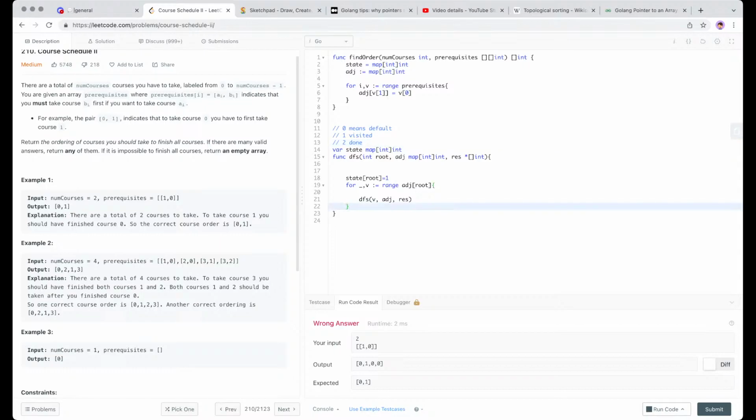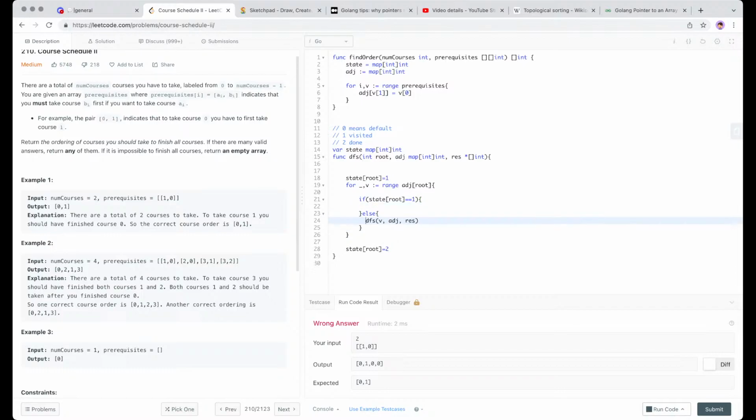So done happens here at the bottom, like after we did this for loop, state root assigned to 2, and there should be a check, like if state root is equal to 1, means it has been visited before, else then it's a cyclic, right?